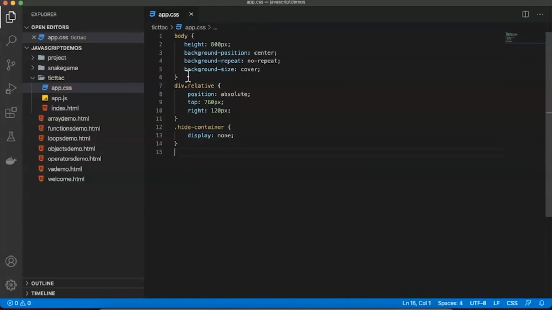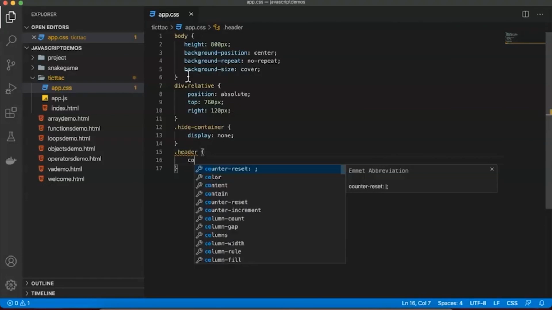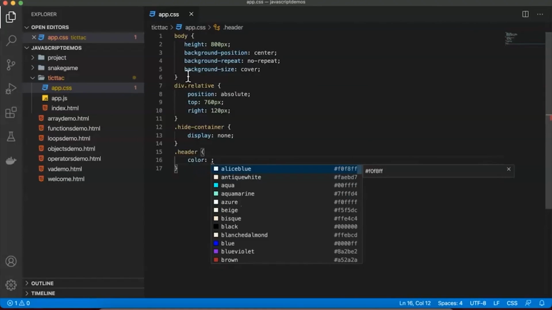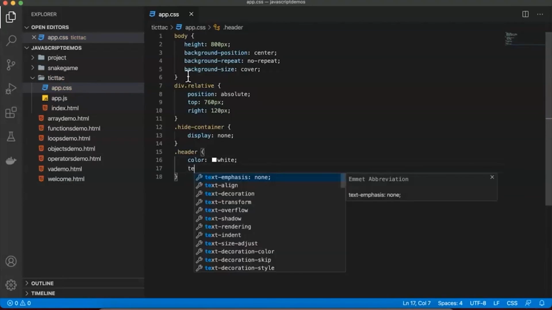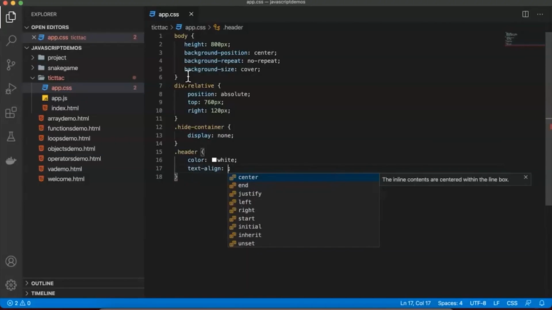Well, after that we have to use the header. Inside this header we will say color will be by default white, but still we just say color white. Next text-align, we just say center.